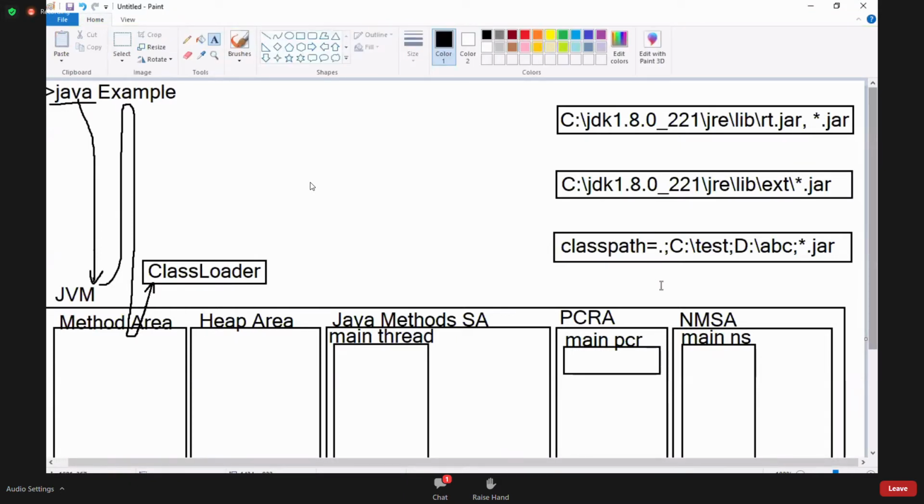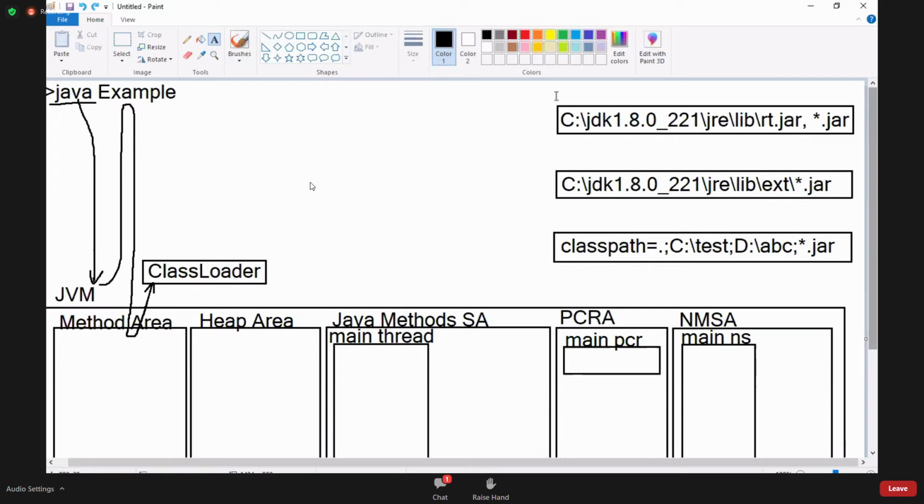So if you want to search for a class, the class loader will search for the class either in the JDK software's rt.jar, or inside the ext folder, or inside our own classpath folders like abc. Except these 3 places, it will not search anywhere. Does everyone understand? Last class I told you the class loader is responsible for searching for the class available in our hard disk and loading it into JVM. But the class loader will not search your entire 1 TB hard disk. It will search only in the folders in these 3 paths. These 3 paths are predefined.